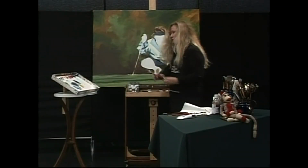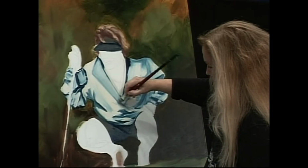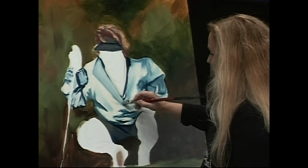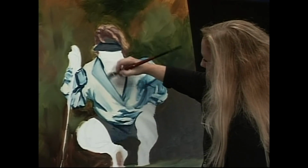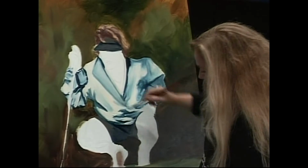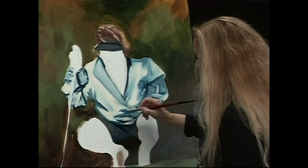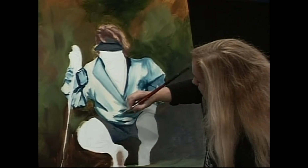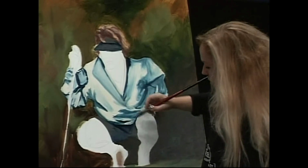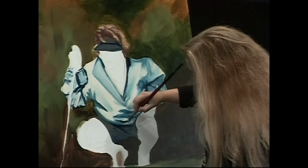And I'm going to start blending this little fold area here. And I also want to get rid of that pencil line. So sometimes I kill the painting in little areas knowing that I will clean it up later. Okay. This is cleaned up here. This needs to be a little bit blended. That's better. I'm just going to knock down this edge so it's not so harsh. So basically, I'm just using my blending brush. I'm not adding any more paint at this point. And you could probably hear by the scrubbing, I'm adding quite a good amount of pressure.